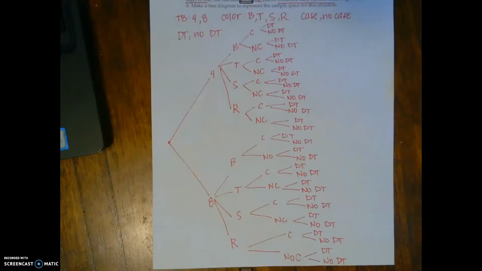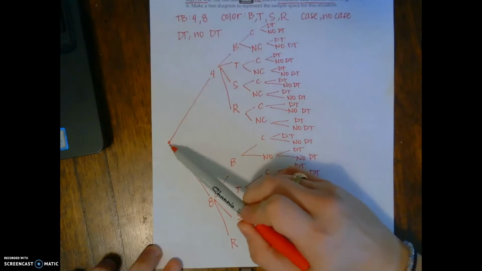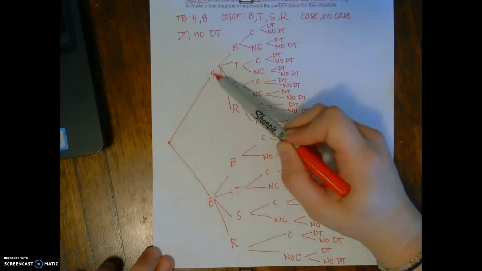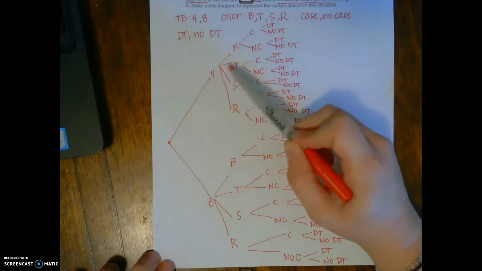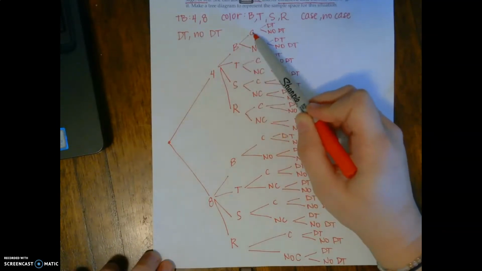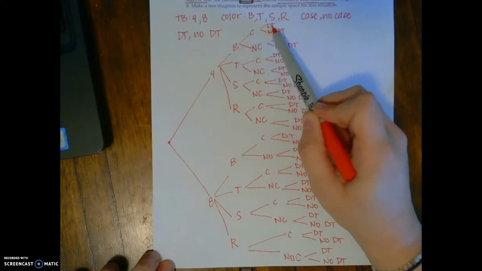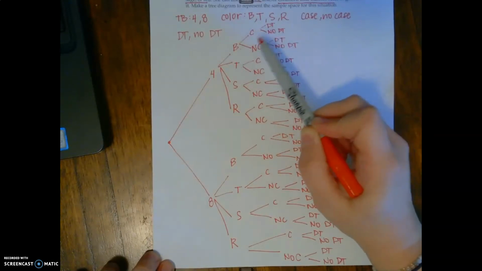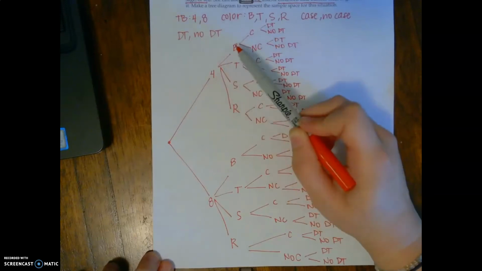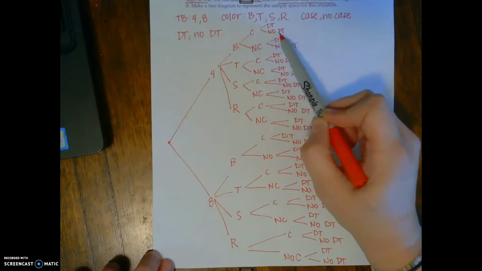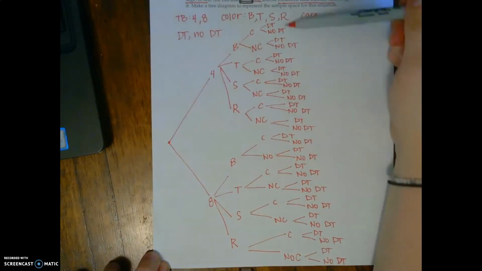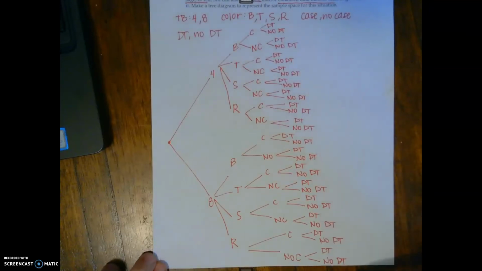All right, now that my tree diagram is complete, we're going to talk about how to read it. So you're actually going to follow the lines almost like a color by number. So this first, if I follow the line, this represents a hard drive with 4 terabytes that is black, has a case, and also has a data transfer. Had I branched this way instead, that would represent 4 terabytes, black, with a case but with no data transfer. So just like our previous example, all of these options represent the entire sample space.